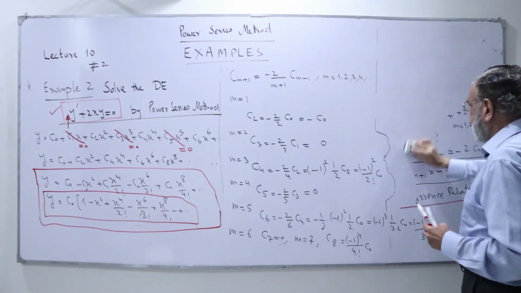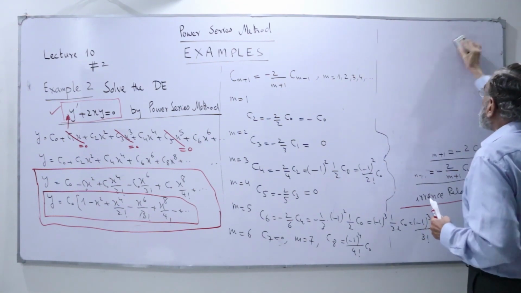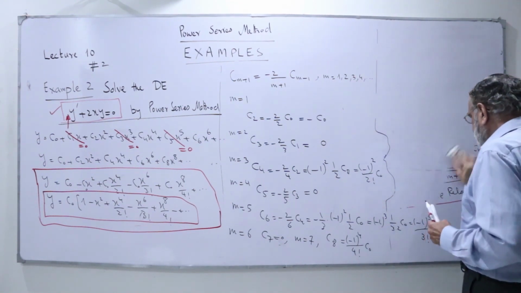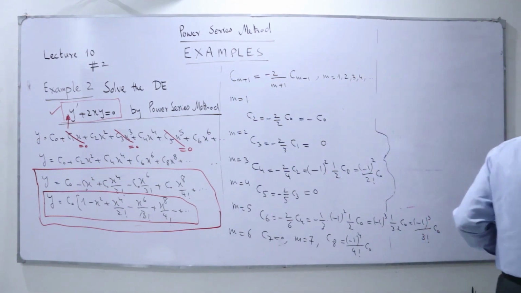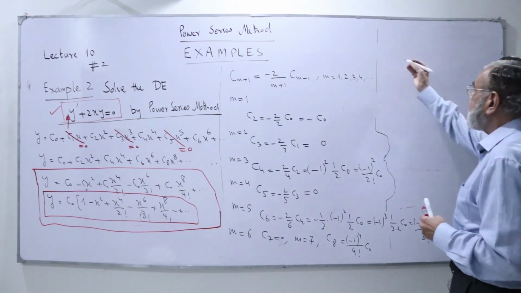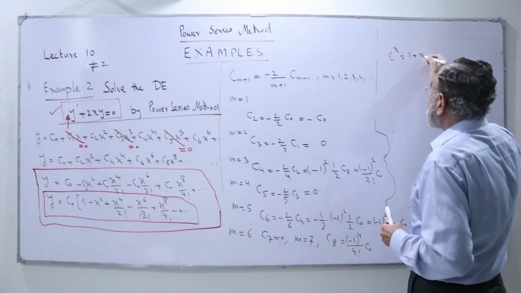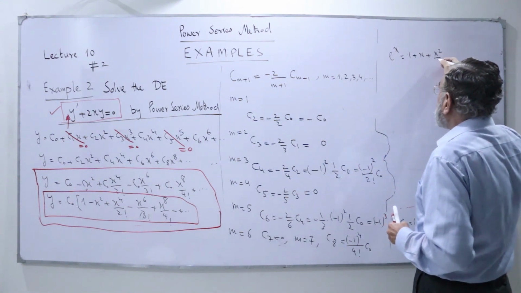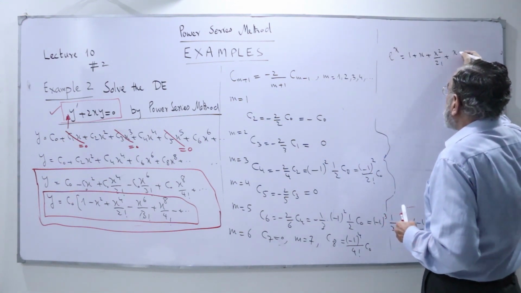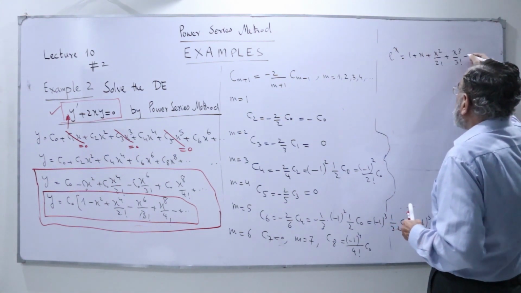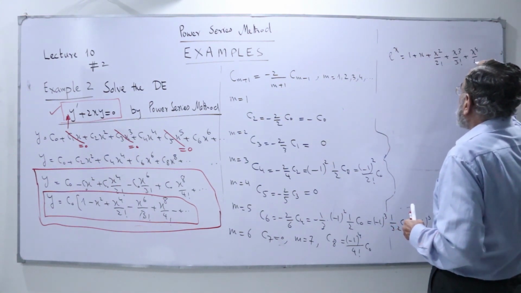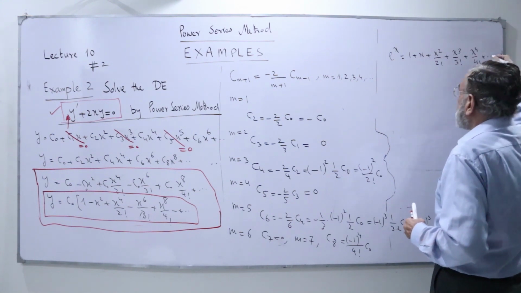So I have already discussed in the beginning the Maclaurin series, and one of the Maclaurin series we discussed was for e to the power x. What's my series for e to the power x? My e to the power x was equal to 1 plus x plus x squared by 2 factorial plus x cubed by 3 factorial plus x to the power 4 by 4 factorial and plus so on.